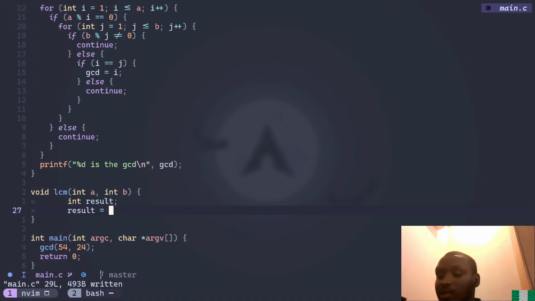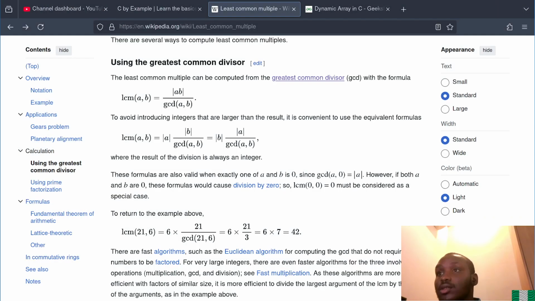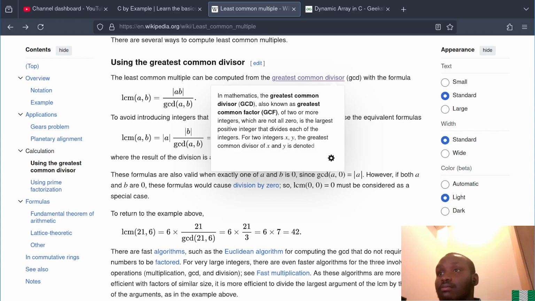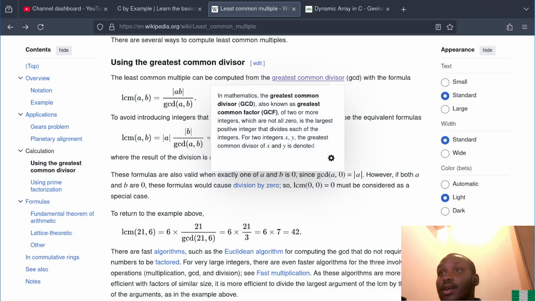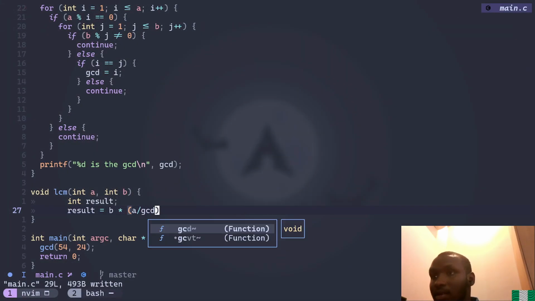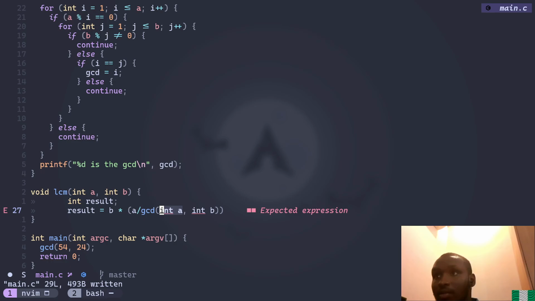Then your result is your b times, then you go a over then GCD of a, b.